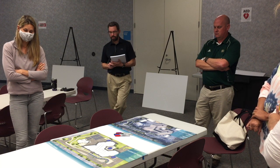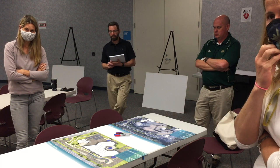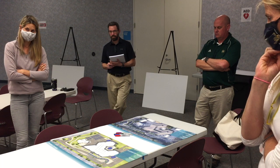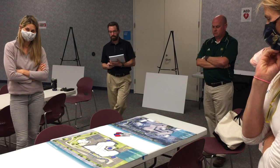And is there anything we can do with that space? What happens when field trips hopefully come back and they've got buses there, like in the drop off and pick up? That might be tough. Well, it's not the bus part that I am concerned about. It's that you're not allowed to be here because some lady broke her back and got a $1 million settlement out of the school district. So how do you make that not a liability and make it useful?